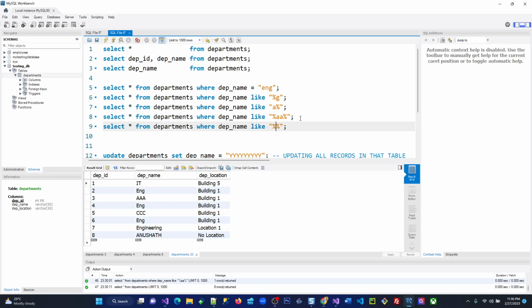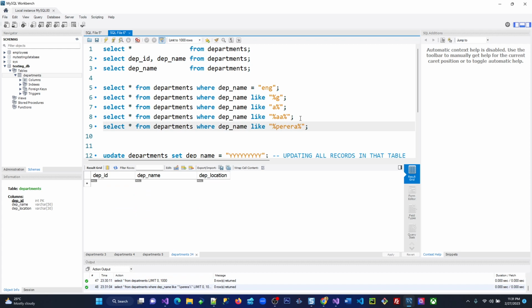So I remember that his name is Pereira. In the front, I don't care. It can be Sunil or Pereira, Sons, whatever it is. So this one will return it. If you see Pereira in the name, it will give it to you. It's very simple to search.